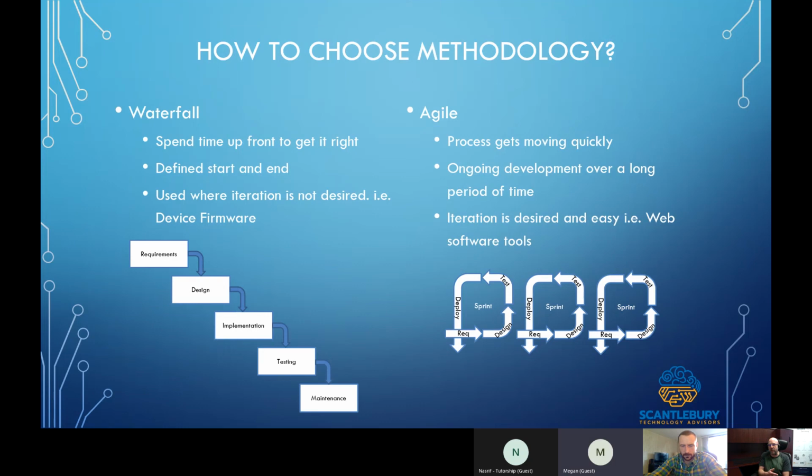Waterfall can be like, we do some waterfall design projects that take like 2 years. And so the customer never even gets it for 2 years. And so you don't want to find out you did something wrong on day one. So you have to spend a lot of time to make sure that what you're going to output is going to be right.